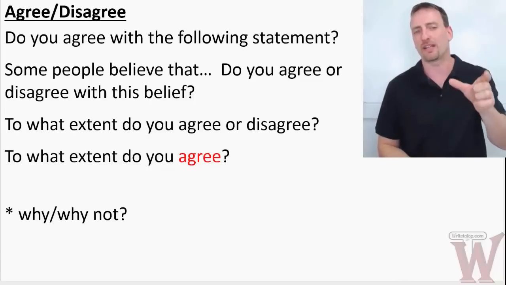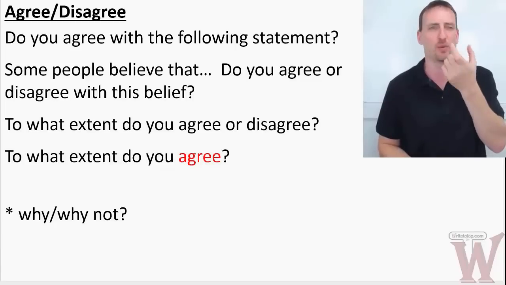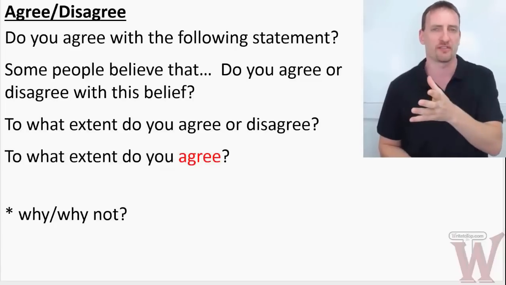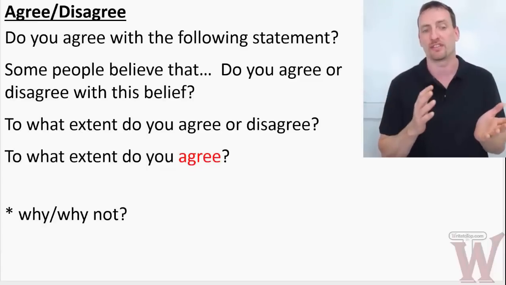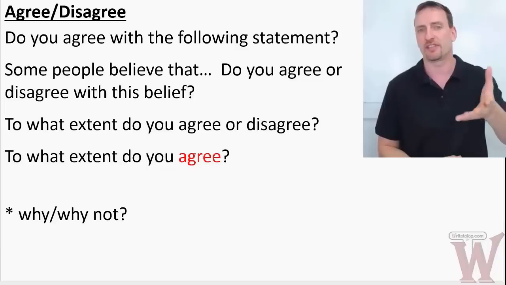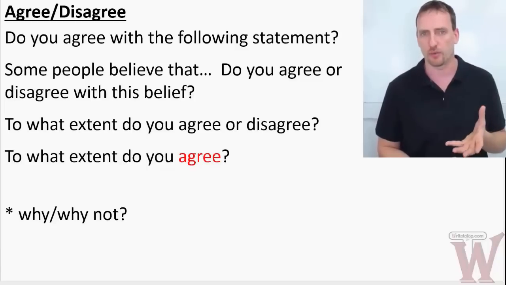Now, as far as the "to what extent" questions, it's just a matter of adding one word or two words, for example. Just make a degree, make a level of agreement or disagreement. And of course, you're going to have to say why or why not you agree or disagree with anything.